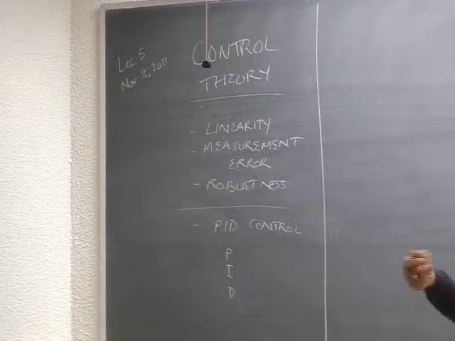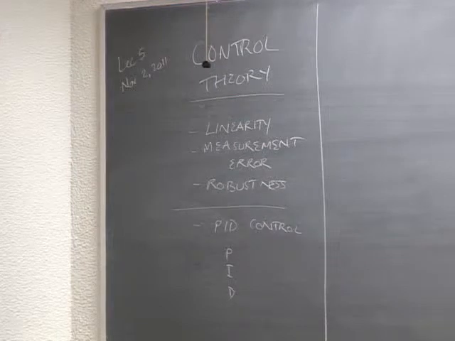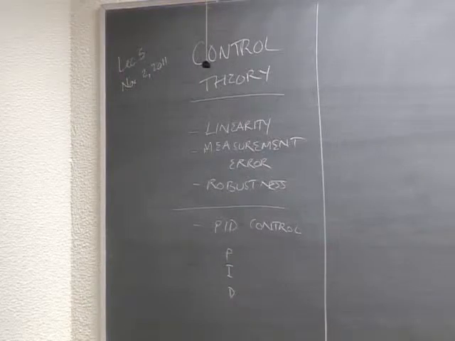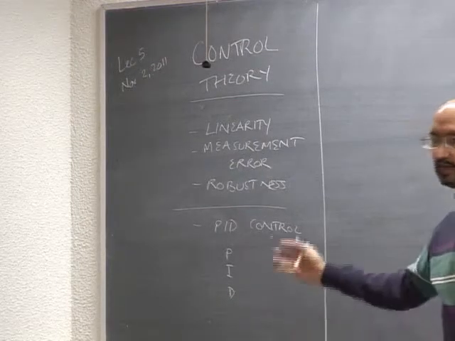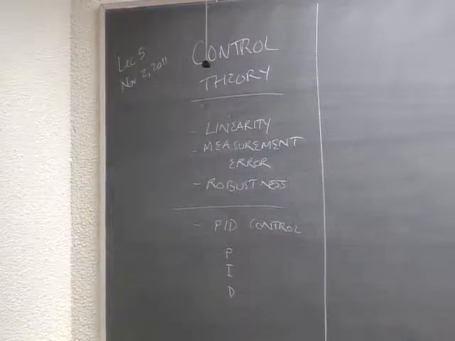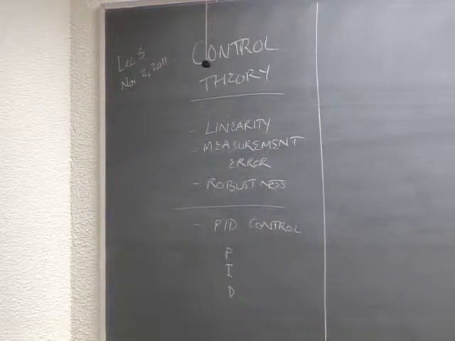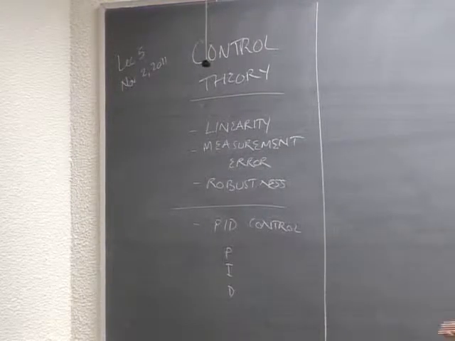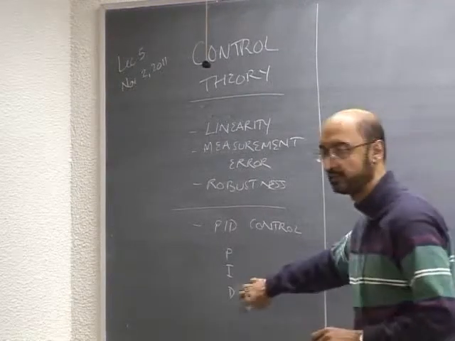And just understanding what these knobs mean for the P and the I and the D will really help you build practical control systems. And there are many controllers out there which are just out of the box PID controllers. So if you have a control problem, what you'll probably do is try PID control just to start with, because that usually works. And if it doesn't, then you spend some more time. So this is really at the heart of things.